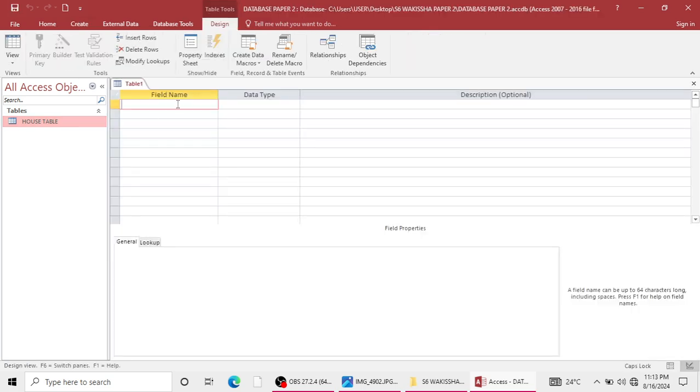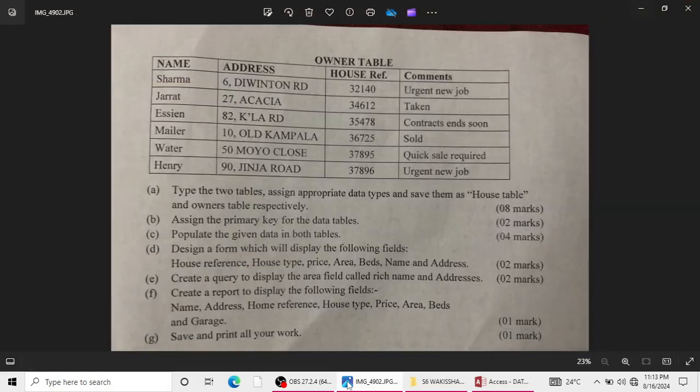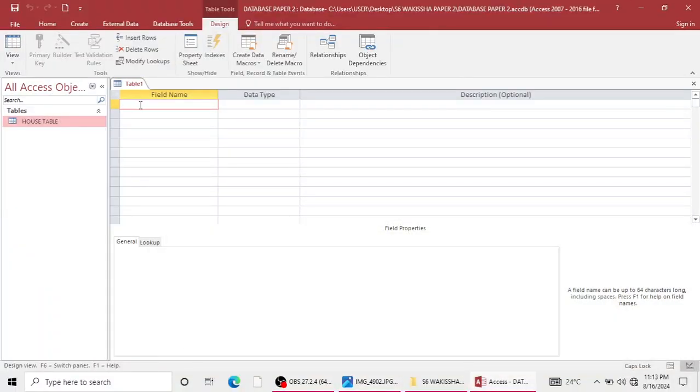This other table is having the following fields. This one I displayed here, that table. It's called owner table. So I want to design it. The first field is name. The second field is address.